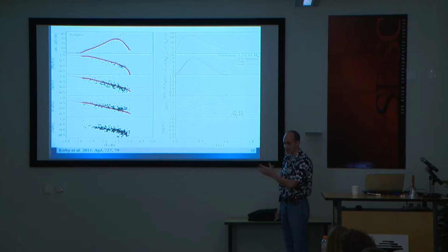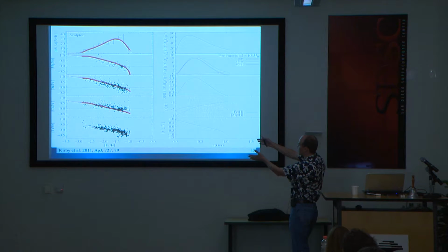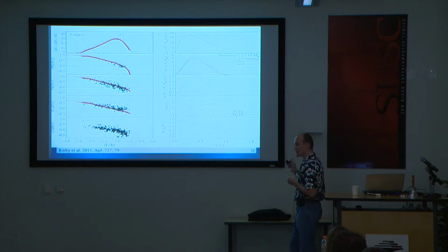Color magnitude diagrams are great for that. Color magnitude diagrams are great for figuring out the absolute age of a galaxy. They're pretty bad at figuring out the relative age. So this is a very complementary approach to photometry, where with spectroscopy we can figure out relative ages for galaxies or durations of star formation. In the color magnitude diagram, we can figure out absolute ages. So from the color magnitude diagram, I can tell you that t equals 0 is around 11 or 12 billion years ago, so pretty soon after things around the Milky Way started forming.